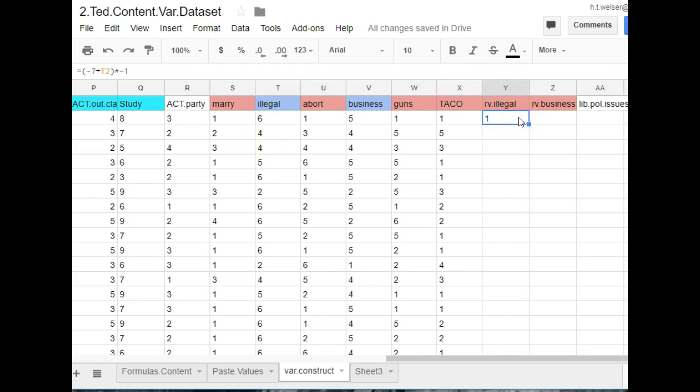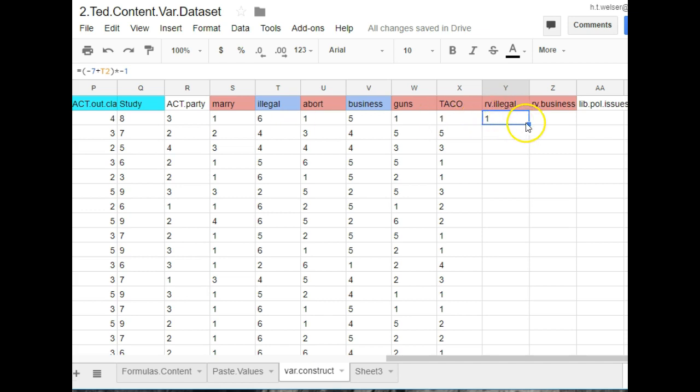To reverse that, what you need to do is add the observed value, in this case a 6, to a -7, because that results in a -1. And you multiply that by -1, and it becomes a 1, because we want to turn the 6's into 1's, the 1's into 6's, the 3's into 4's, the 2's into 5's, and the 5's into 2's.